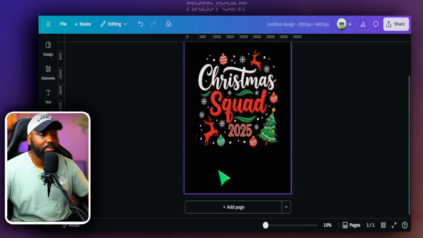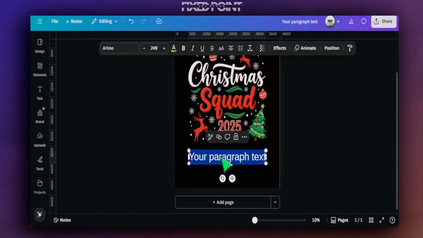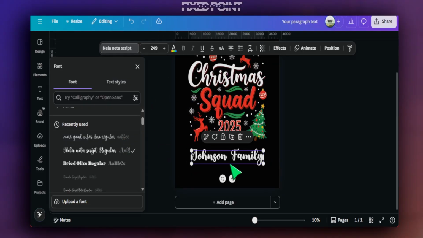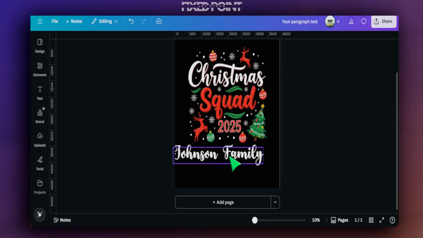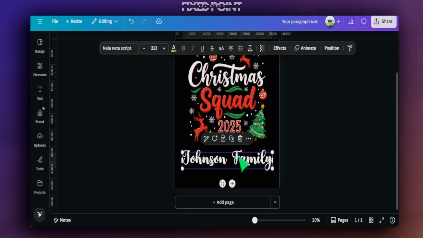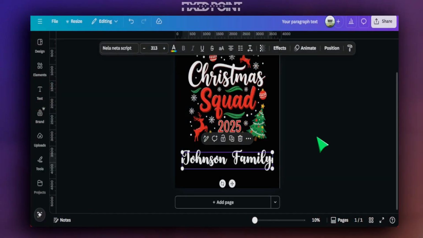Now we're just going to add in some personalization at the bottom, just as a placeholder. So I'll select the letter T here, bring up my text. And just as a placeholder, we just simply put a family's name here. So we add in the Johnson family here. Again, to utilize some fonts from Canva makes this really easy. And I think this is just the true power of combining AI designs along with personalization and print on demand. That could be a great combination with our designs.